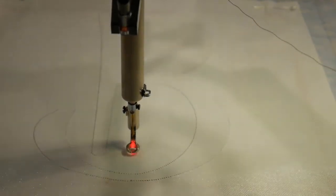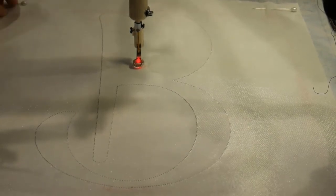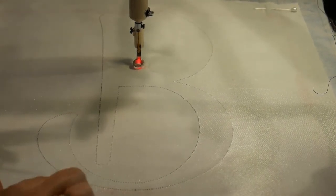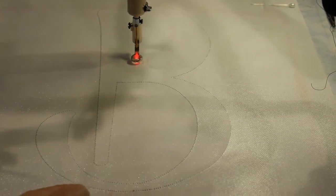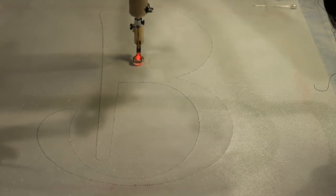Okay, that's done, and now what I'll do is I'll iron this onto the back of my applique fabric. And when you cut it out, what you're going to want to do is cut just outside that perforated line. You need that little extra bit of fabric as you're putting it in place to make sure that your stitches are going to cover the edge of that.